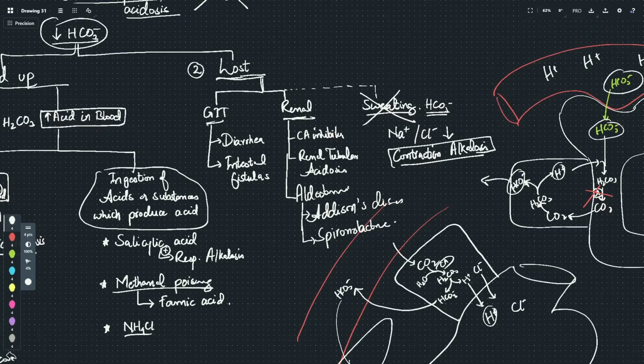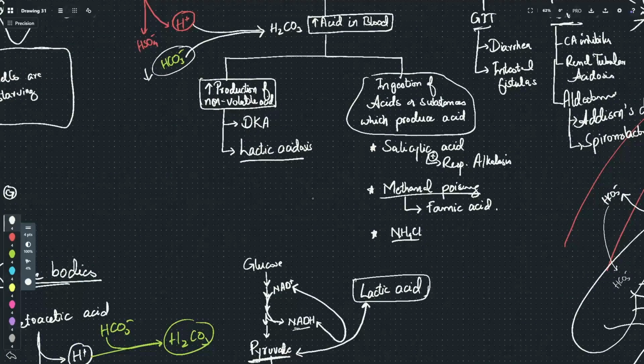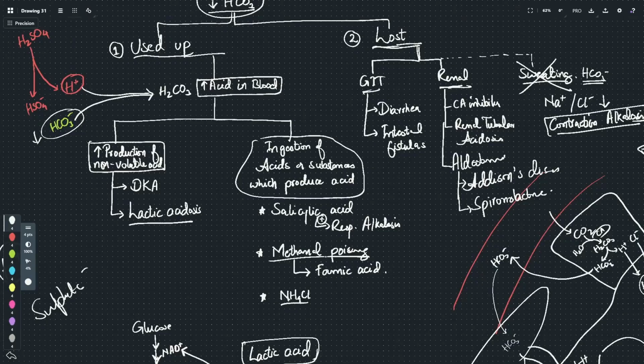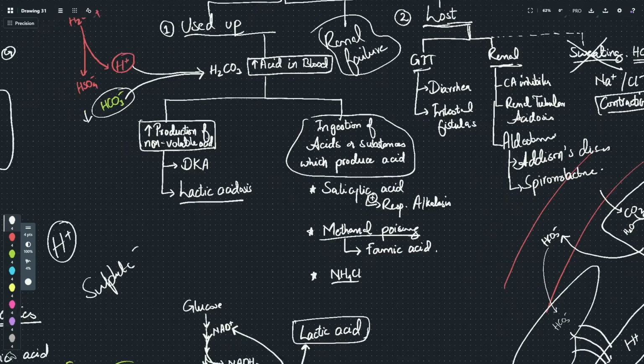But the important thing is that it will not just be the buildup of proton. It will also cause buildup of conjugate base as well. For example, sulfates, the anions will increase and different things will increase. But the point is that yes, renal failure is also important, and I will put it as a separate important category. So renal failure is an important cause of metabolic acidosis.